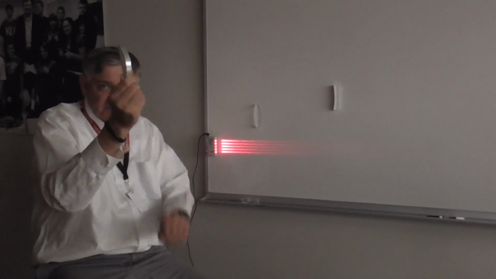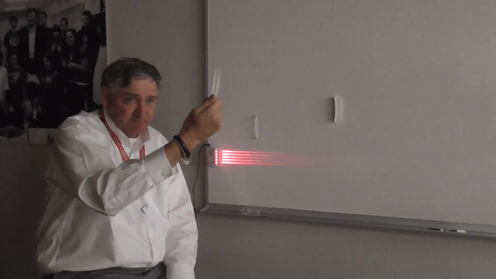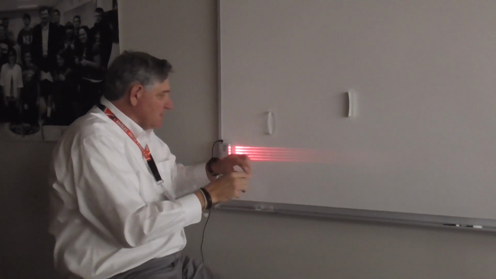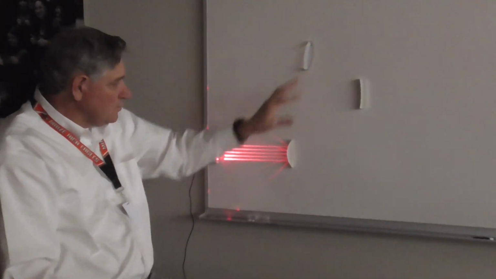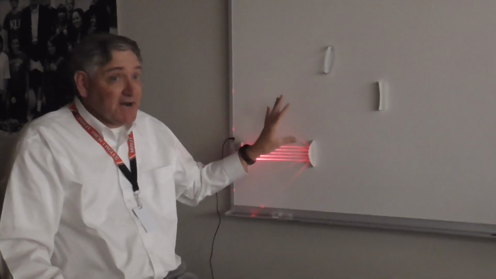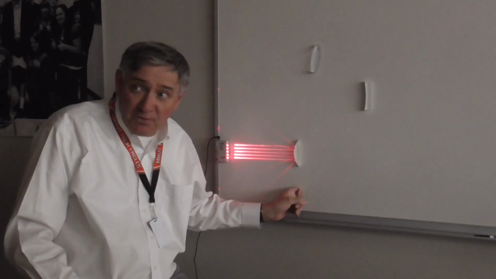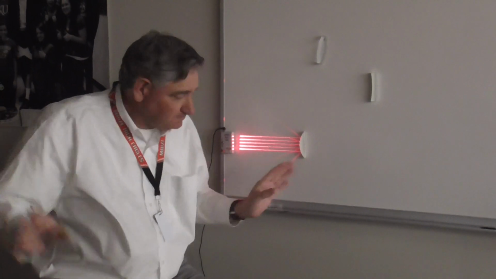Cool. Now, this is a mirror. Here's a curved surface. Convex, concave. Convex. Light comes out like this. Now, when I put this on here, what does it make the light do? Spread out. So it makes the light diverge. Would this be a positive or negative focal length? Negative, because the light's going out.